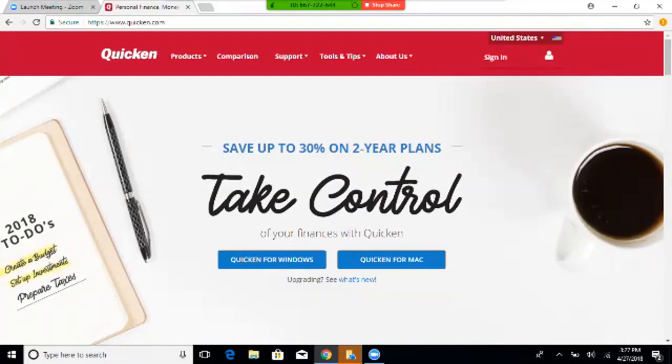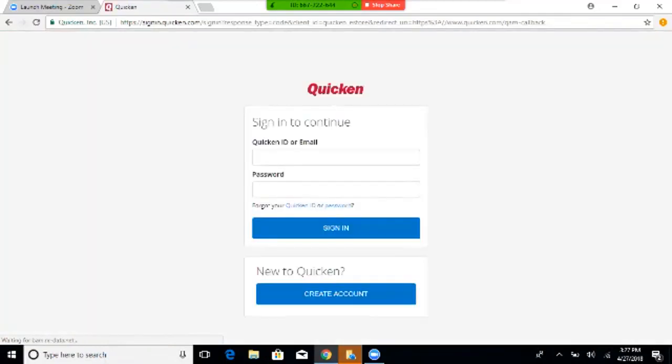Okay, so we're going to go to sign in in the upper right-hand corner, and then we're going to click My Account. Once this comes up, we'll type in the email address and the password that are given to the students. For this purpose, we're going to use my email address. It's K Bosley, B-A-U-S-L-E-Y.